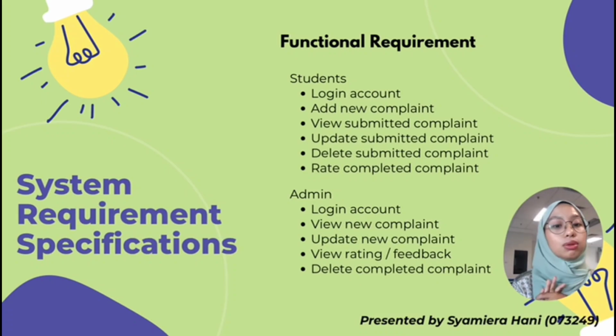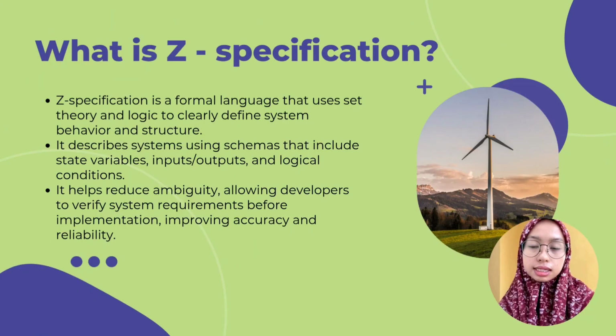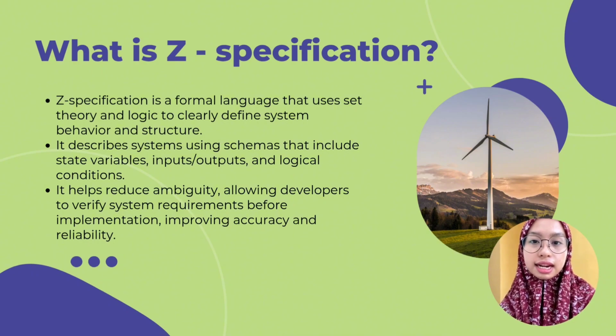Admins can also log into the system using a staff account. They can see all complaints marked as in action and change the status to done once the problem is resolved. Admins can also read the student feedback and delete complaints if necessary. Z specification is a type of formal method under the analysis and design phases in SDLC.